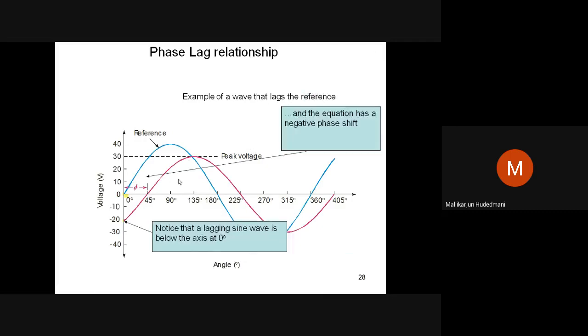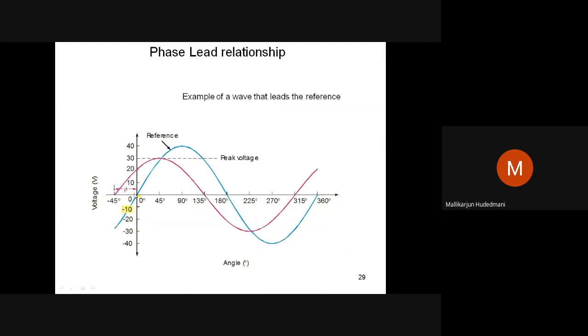Then wave number 2 is beginning advanced by an angle phi. We will say the wave is possessing a lead relationship, Vm or Vp sine omega t plus phi. We will not consider real minus values here. We will consider the angle by which it took its start earlier than 0. That is called leading with respect to the reference wave. Begun earlier than the reference wave, that we call a lead relationship. It is mentioned as plus in the omega t. Omega t plus an angle is leading. Omega t minus the angle is lagging. Only omega t is in phase.